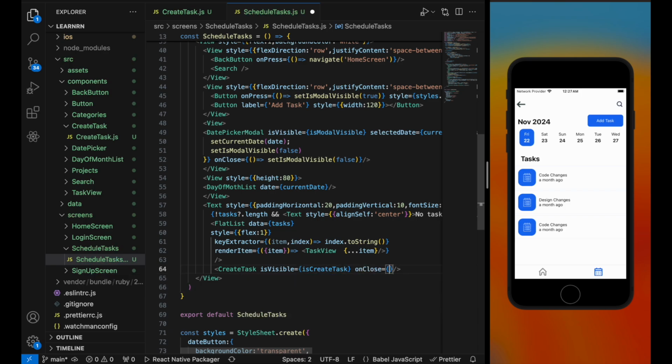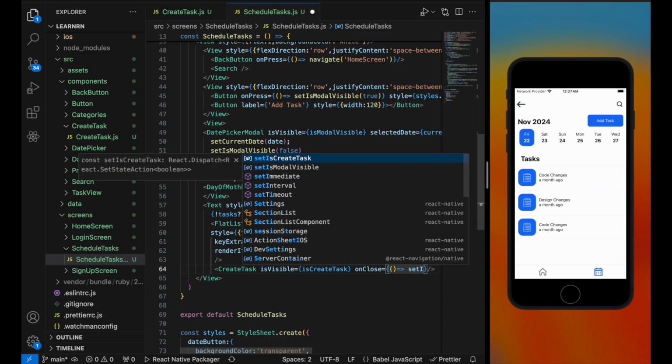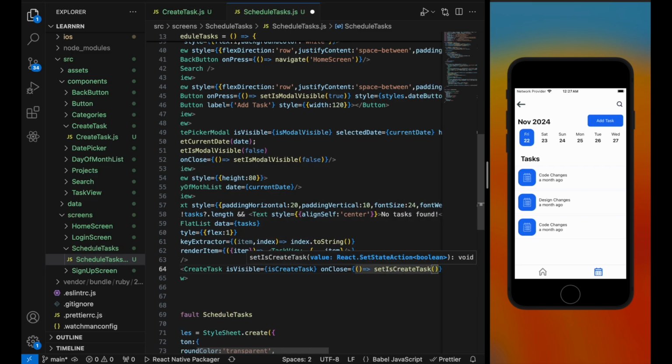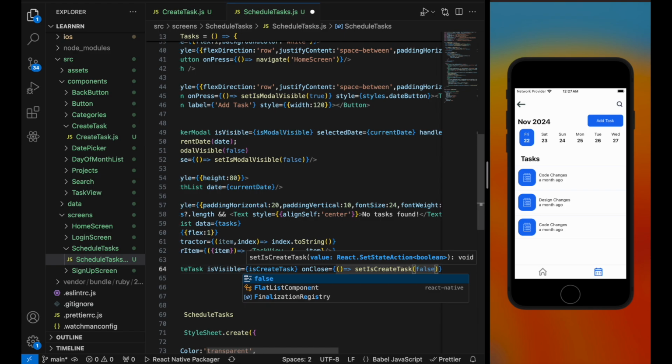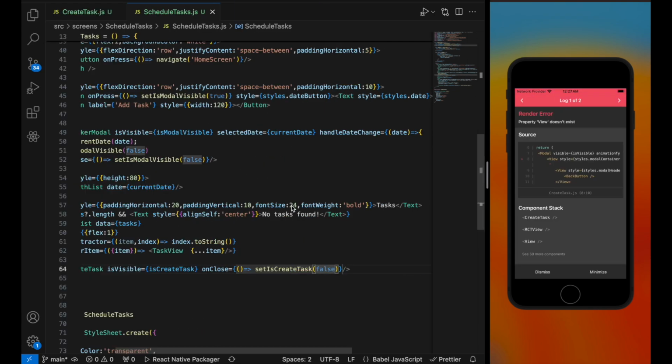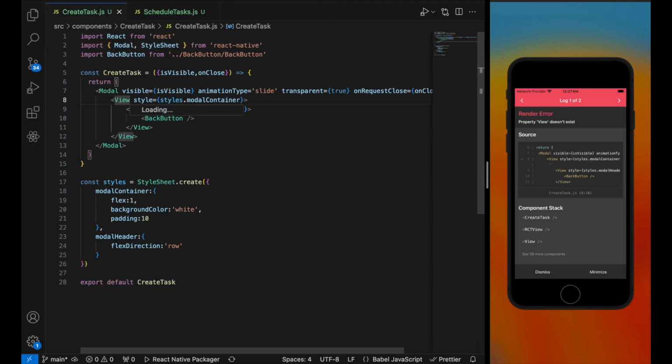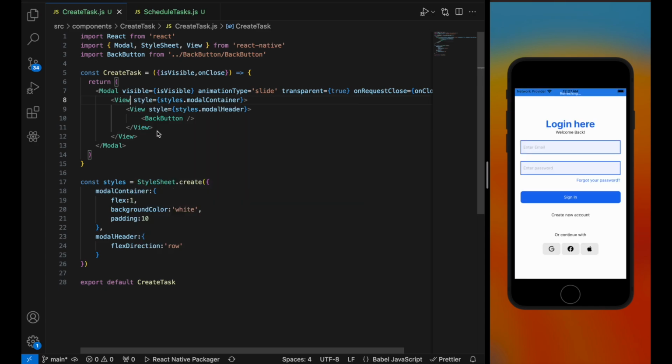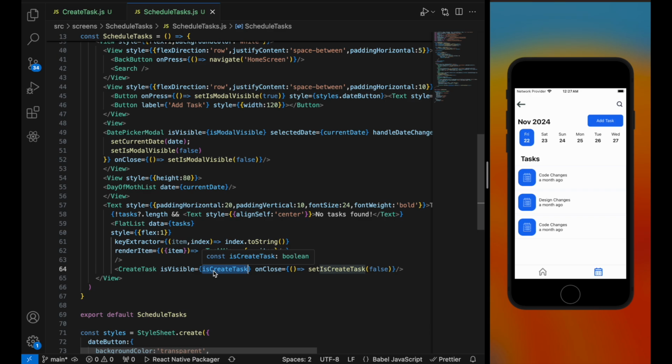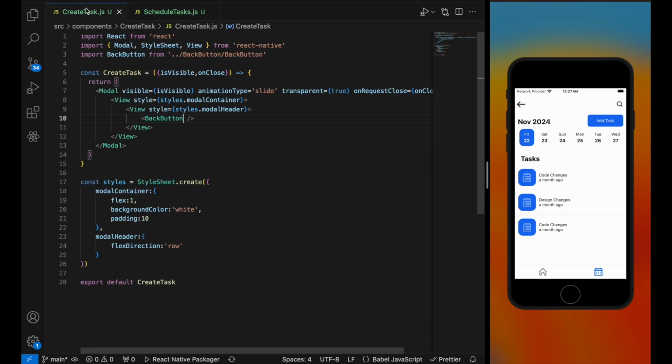On close will do set is create task false. Okay, and here on back button press, on press, we'll basically call here on close.